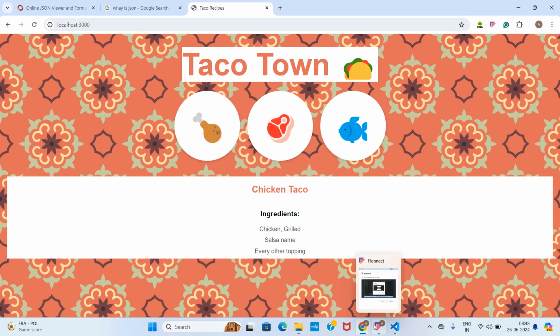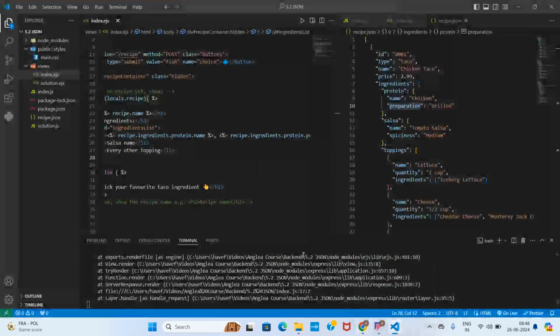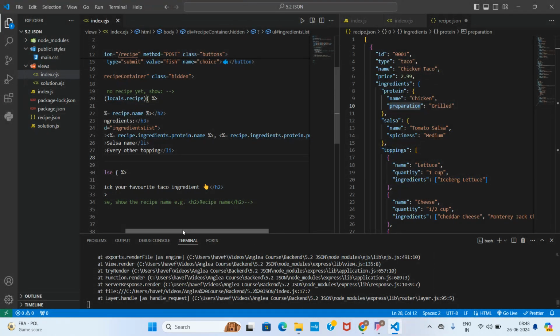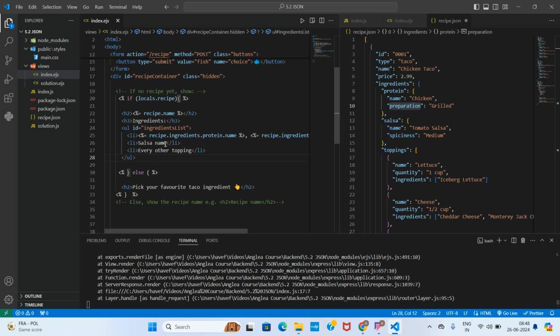We're almost there, guys. Let's go to the salsa name. We need the salsa name, right? To do that, first thing first, I'm going to copy this one, and this is going to be in the ingredients, ingredient, and the salsa and the name.